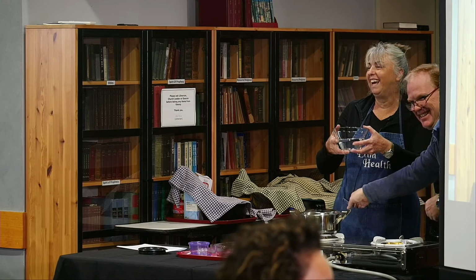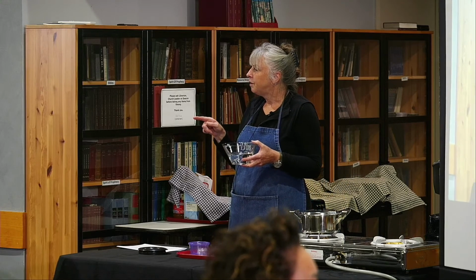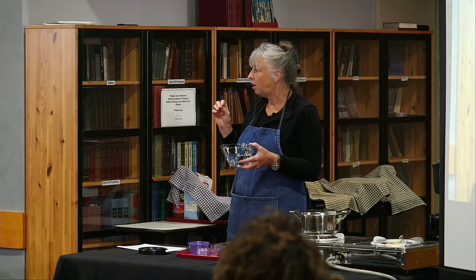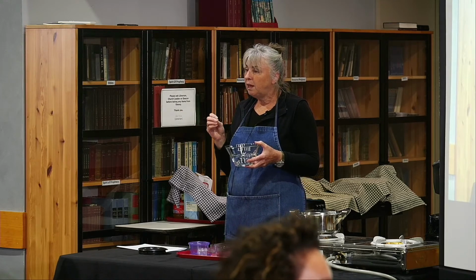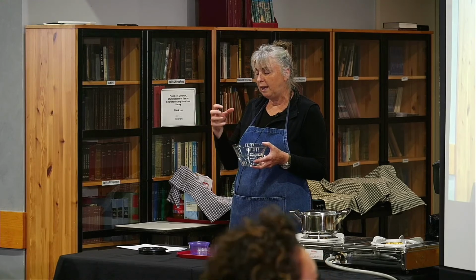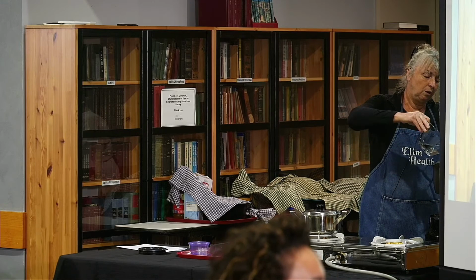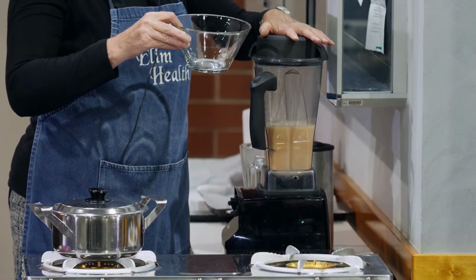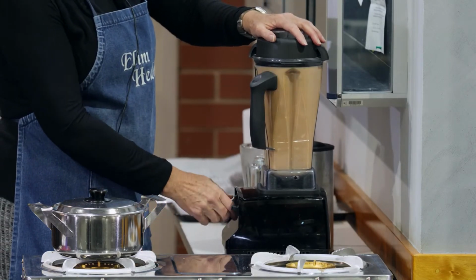So did everyone hear what I just said? If you want your tofu to be like silken tofu, or a little softer so it's not so hard like this one, for use in some recipes like scrambled egg or something like that, then you add more water at this stage, up to 2 cups of water, and that will give you a creamier, softer consistency. But for this one, we're doing 1 1/4 cups of just cold water. We'll give it a bit more whiz.